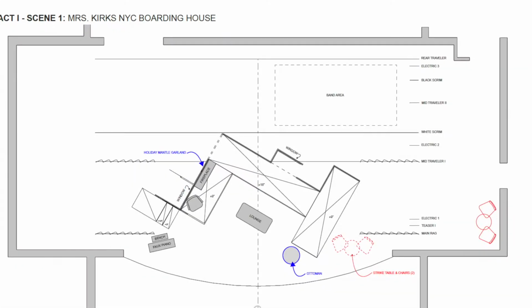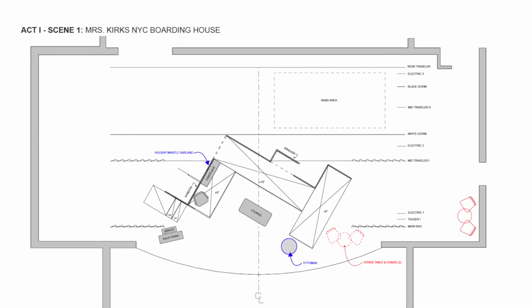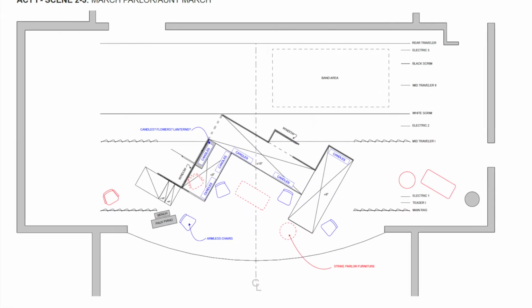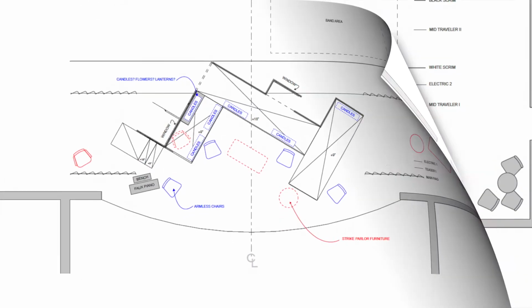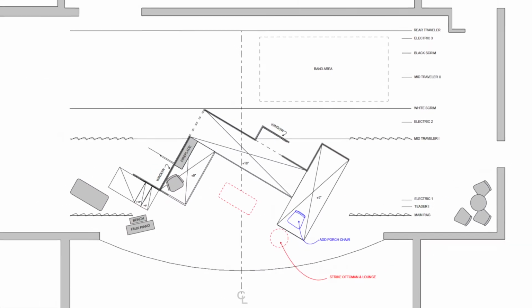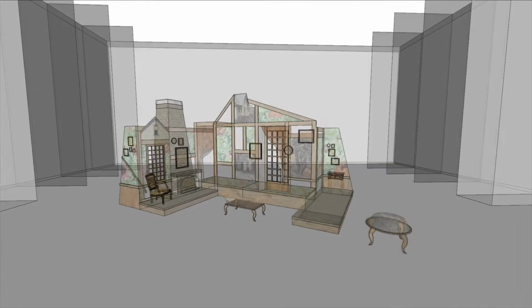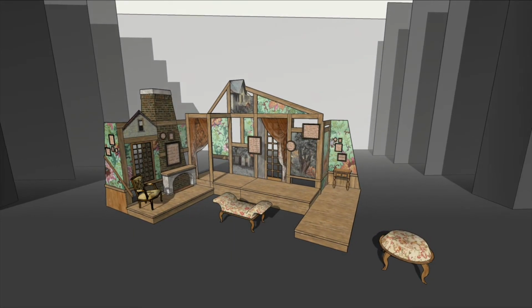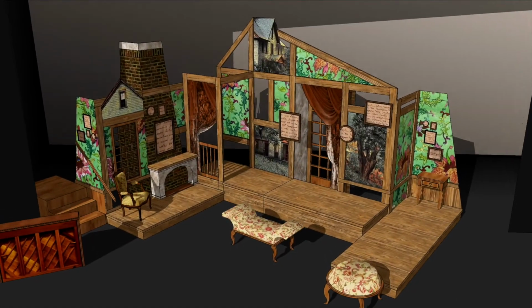A set of ground plans should be created showing the location of objects and set changes on stage from scene to scene, and where they are stored while off stage. If you're a beginner, I suggest AutoCAD or Vectorworks to create your drawings digitally, or drawing them by hand with an architectural scale ruler, T-square, and triangle.